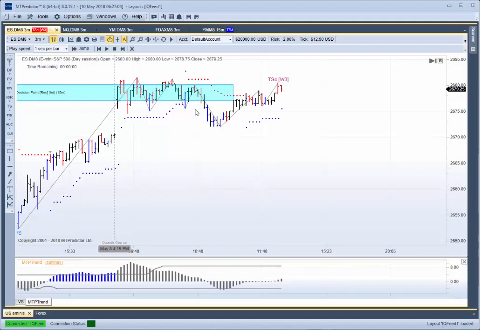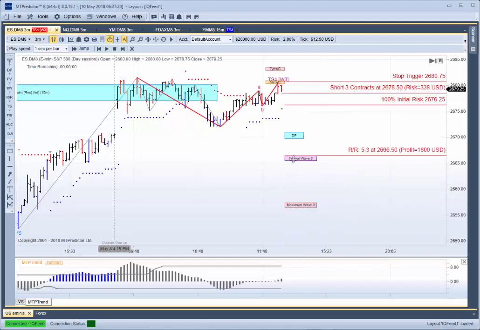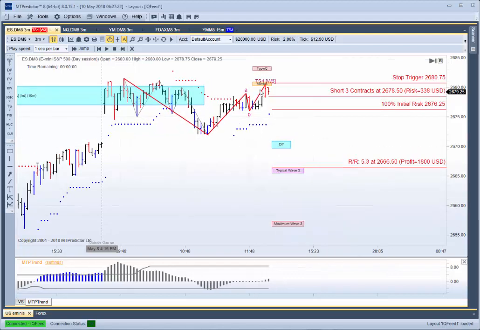So if we look at this, this looks to be an ideal setup where we had the market coming off higher time frame resistance. There it is, there's our 15-minute resistance. The market moved down. We then had an ABC correction up. If I right mouse click here and place the analysis on, you can see this was a potential W3 or wave 3 trade, with the target being short down here into the typical wave 3 WPT.